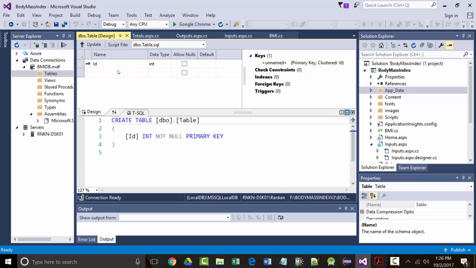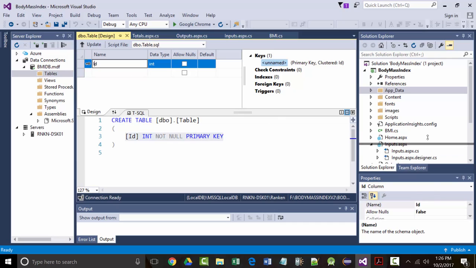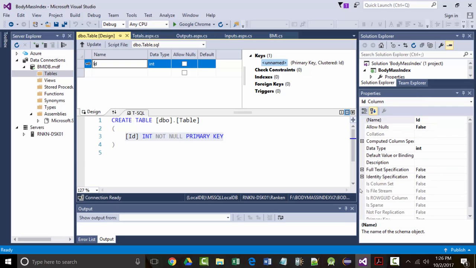Now, the first thing that I want to do is click on this ID field, and then look over in my properties window. I'd like all of you to do that, please. So click on your ID field. You don't have to double click or anything. Just click on it, and then bring up your properties window. You might have to drag it up a little bit, or else drag it down. This is the one I want you to see, where it says identity specification.